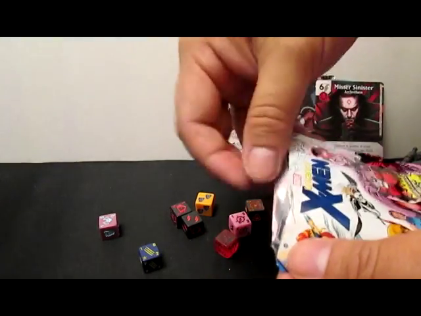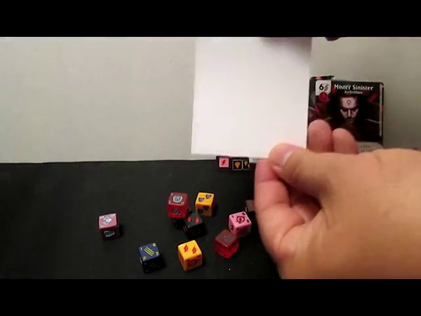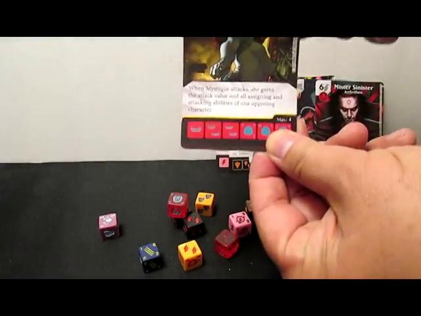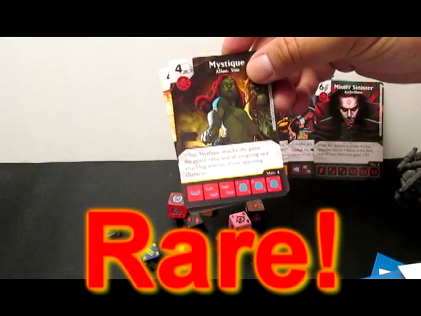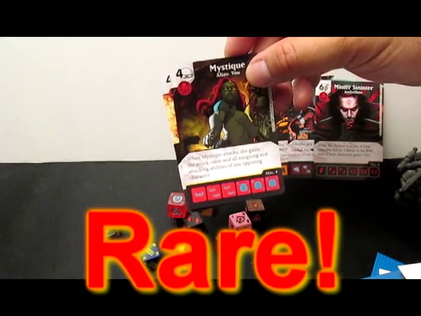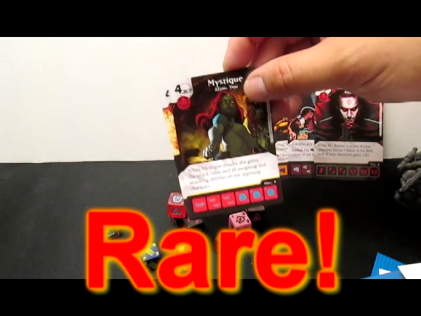Pack number 5. Come on now, let's get something great. Ooh, there's Pyro. Is Pyro uncontrolled? Bam. No, here's Mystique. Mystique's rare. Alias U. 4 in a mask for a villain character. When Mystique attacks, she gains the attack value in all assigning and attacking abilities of one opposing character.